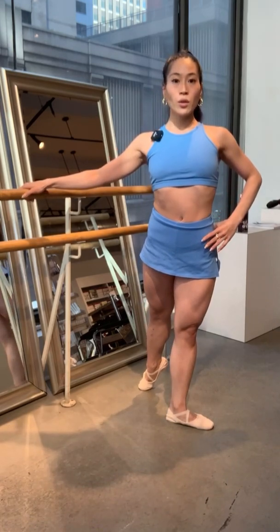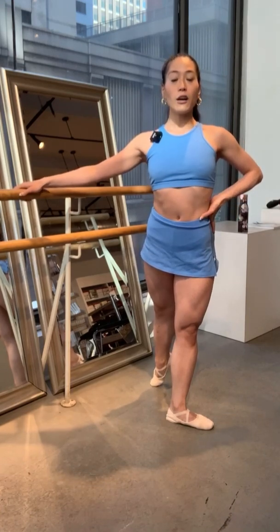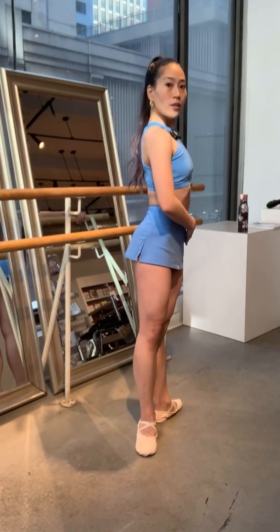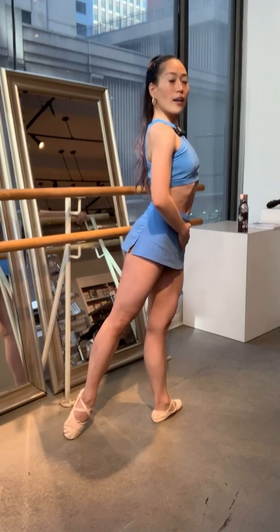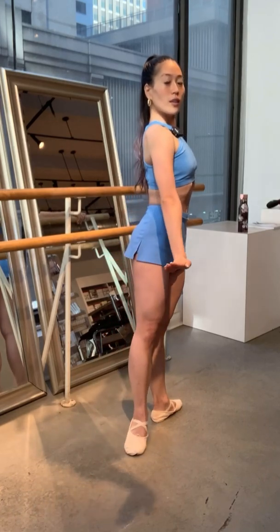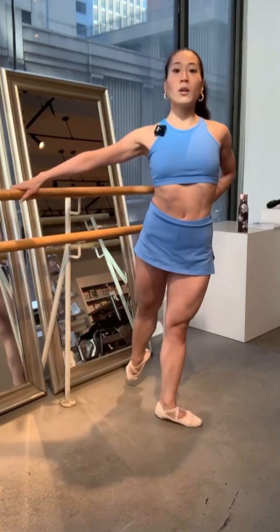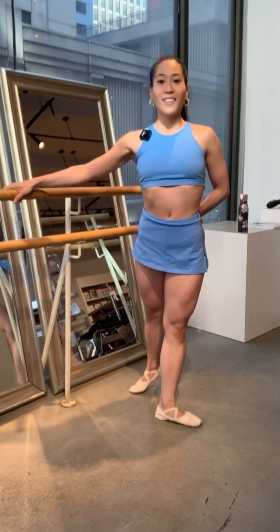2, 3, 4. High inside the hip. Half point. Heel forward. Coming in. Yes. 1, 2. Toe back, toe back, toe back. And heel forward. Keep the tailbone down. Not even a little bit. Don't let this butt come out. 5, 6, 7. Last one, guys.